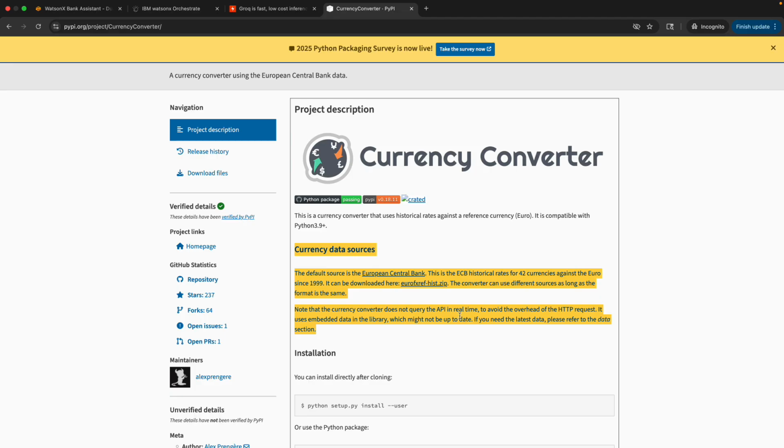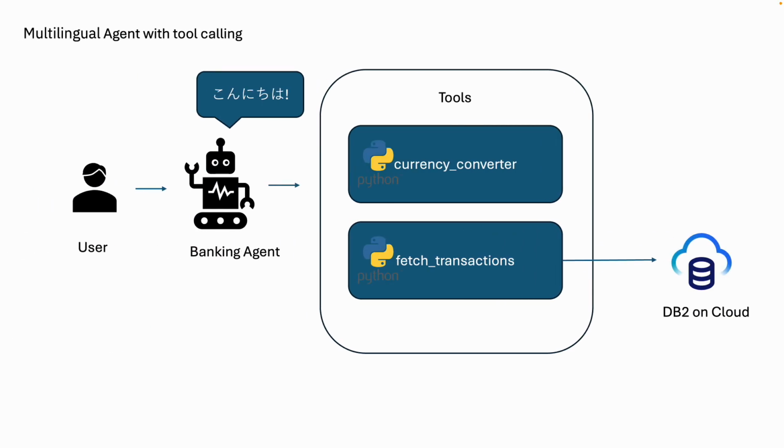Instead, it's using some historical exchange rates from European Central Bank for 42 currencies dating all the way back to 1999. We're using this library here just to demonstrate that you can easily integrate any open source Python libraries within this tool calling setup.